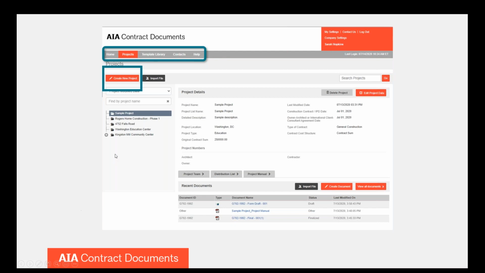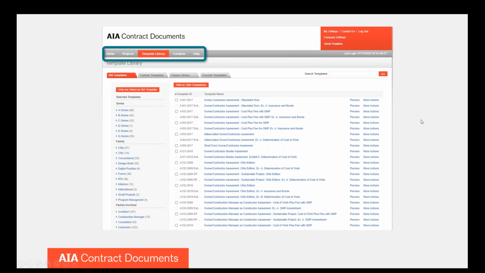Once you create a project, it's going to show up on this list over here on the left. It's also going to be where you add your project team, and we're going to be going over what a project team is and why you should be adding your project team from the Projects tab. But for now, know that that's where that button is. And it's also where you're going to be creating your document drafts, as you see in the red there, and also importing any files, as you see is that dark gray button on the left. Remember that when you import a file, you can import an offline document draft to finalize. That will be the main purpose of that button.